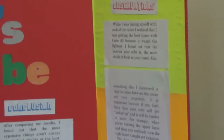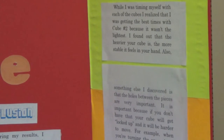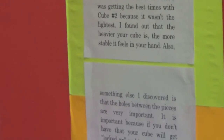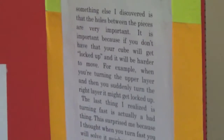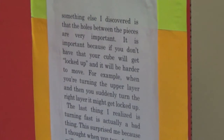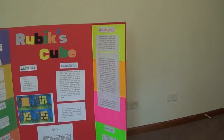Since this was a school science fair project, I knew my classmates wouldn't know anything about corner cutting, so I explained it to them. I mentioned that I was getting the best times with the Moyu because it feels the most stable. The gaps between pieces are helpful because of corner cutting, and stopping a lot is really bad because of lack of look-ahead. That was my observation.